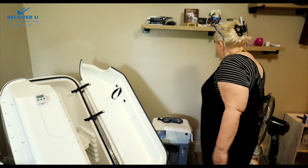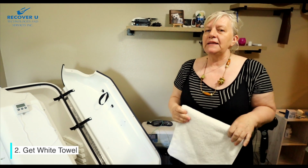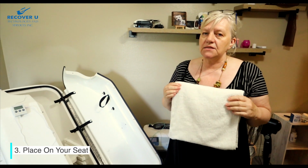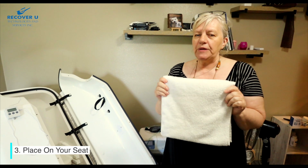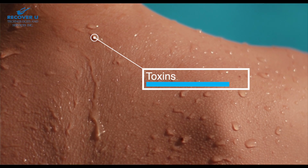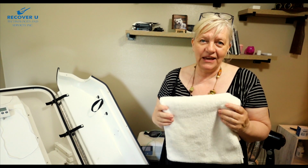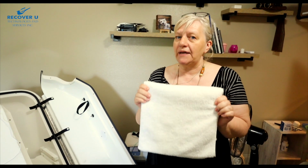Now, the next step is you take a white towel. This white towel you will place on your seat inside the sauna. The reason I want it to be a white towel is because when you sit in the sauna and you start shedding toxins from your body, you will see a discoloration on this white towel, okay? I'm not saying this will happen right away, but it could, right? You will start seeing little dots or more discoloration, okay?